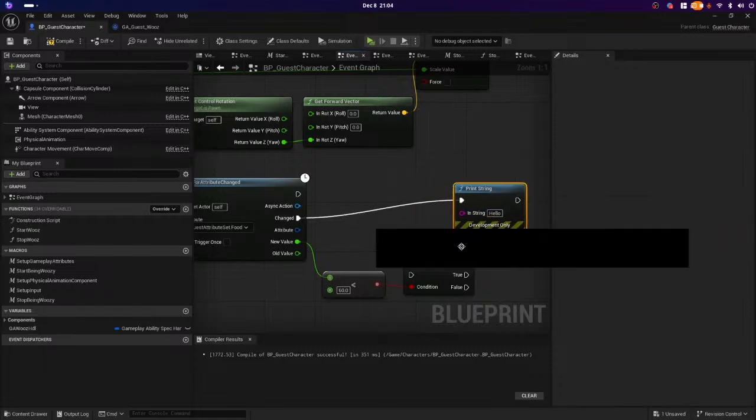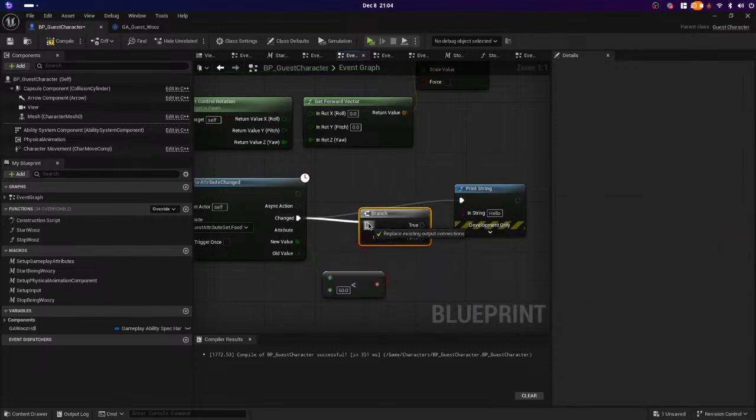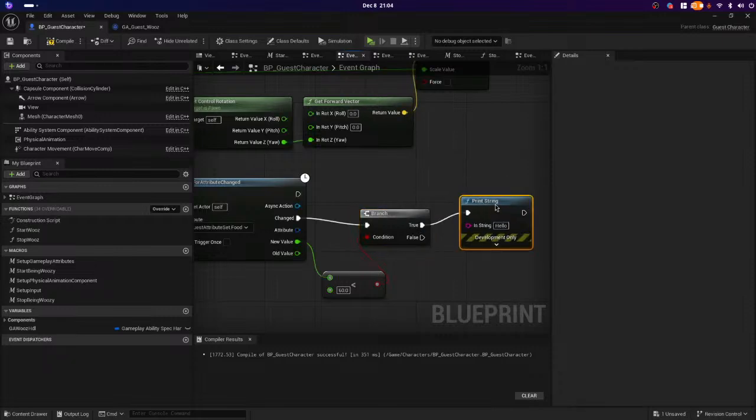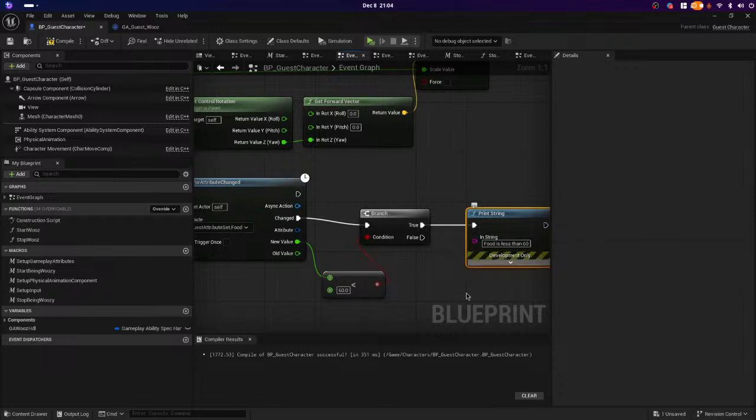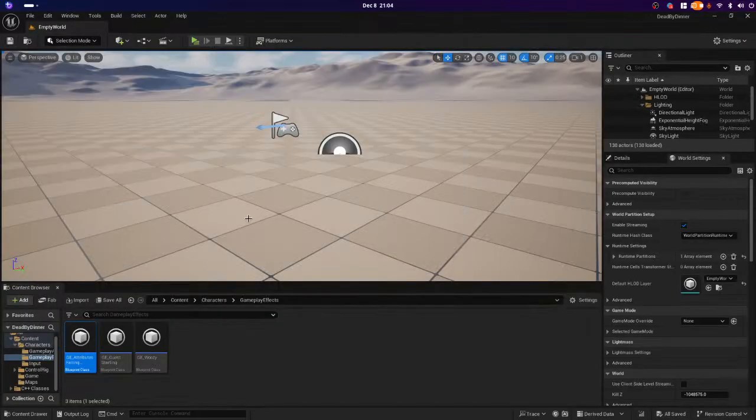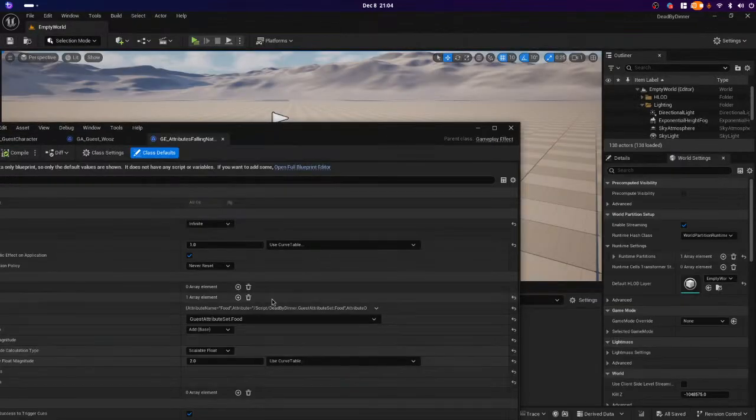And then if it changes, if true, food is less than 60. And then if it doesn't, we don't need to print anything because it's already there.